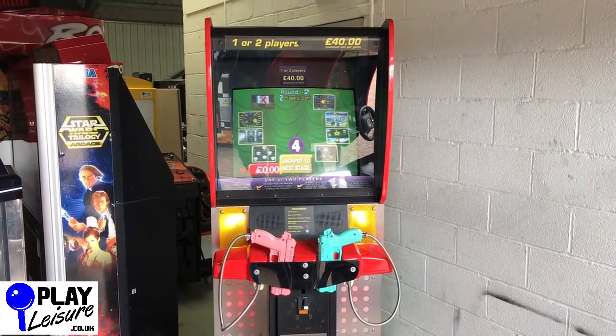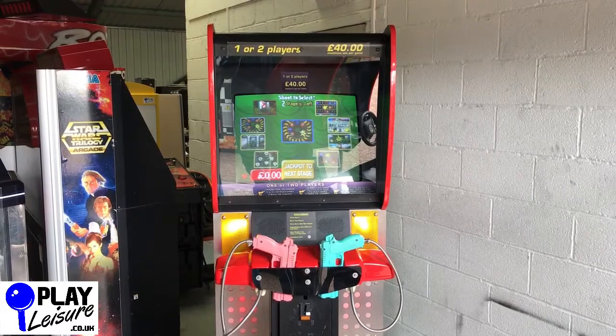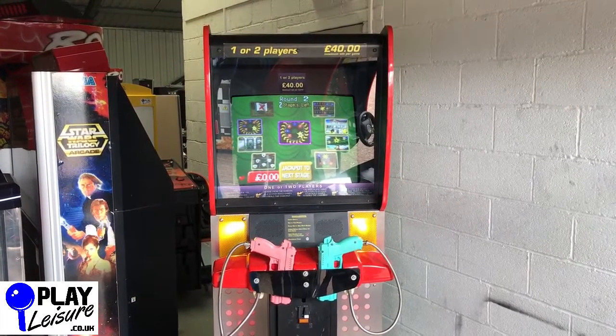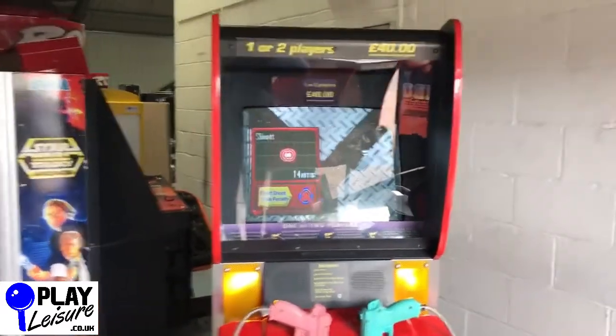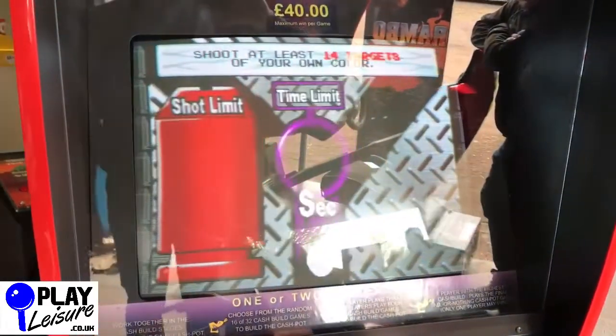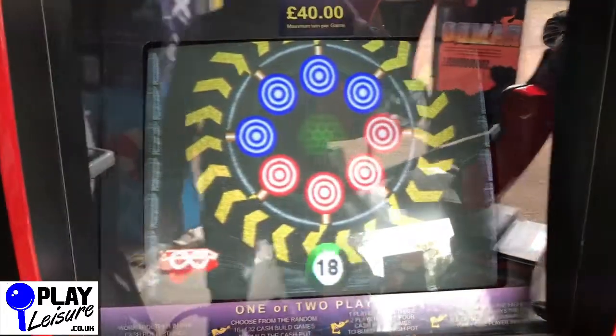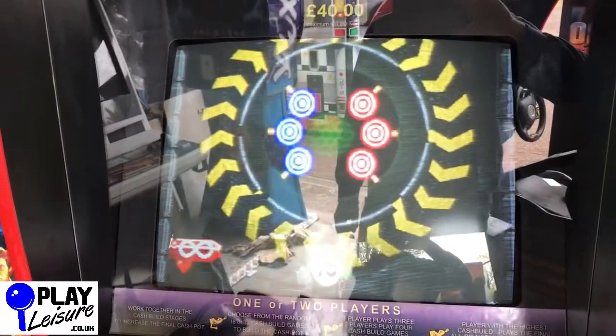So what I'll do is give you a bit of a condition tour. We'll get Mike on it to show you the game in action and let you see what this one is all about. So overall it's in good nick, especially for its age. The CRT, we've done a bit of tweaking on that to make it nice and bright. Excuse the reflection, we're in a warehouse where we have skylights, so sometimes you struggle to see. But as you can see, the screen looks really good there.